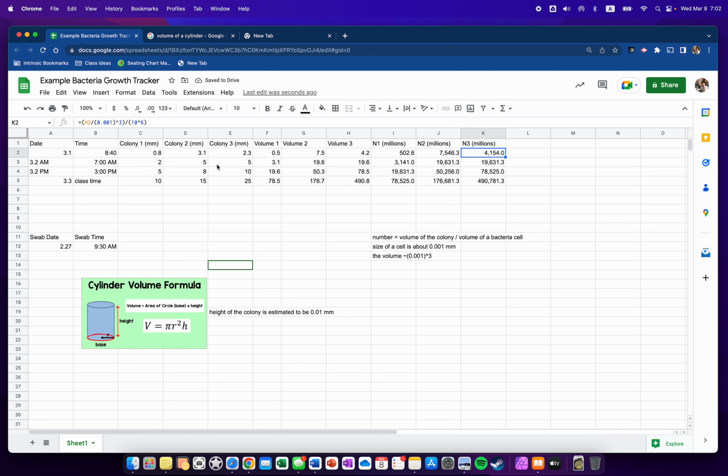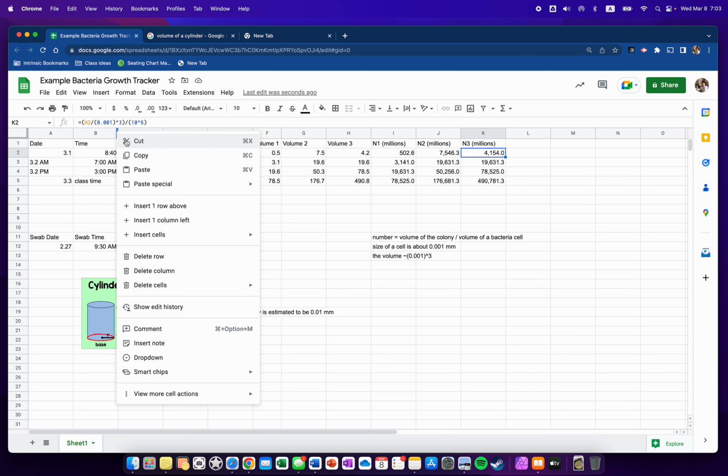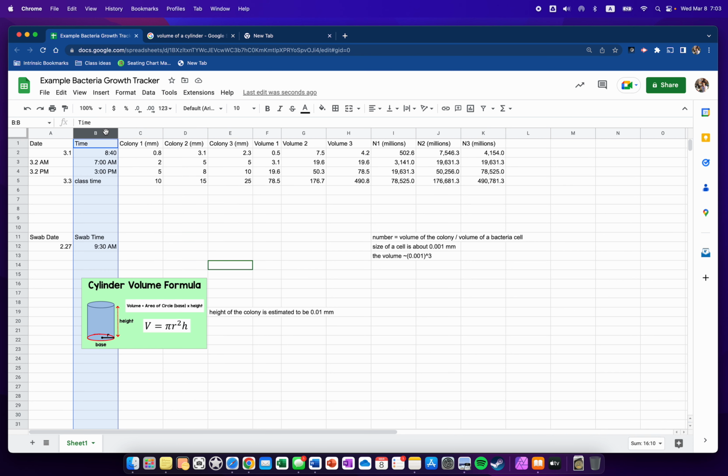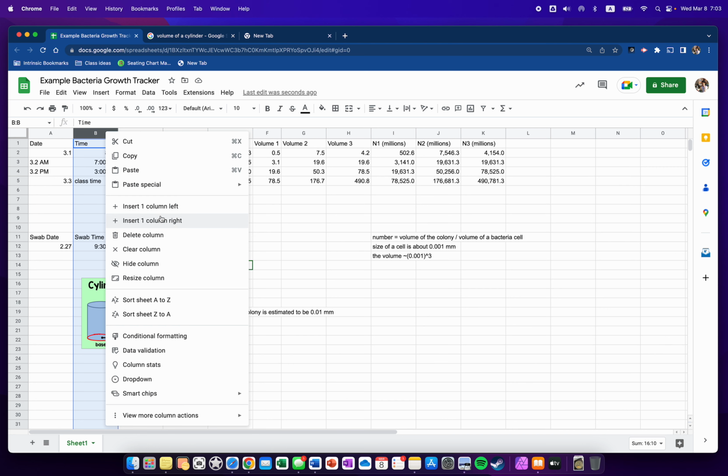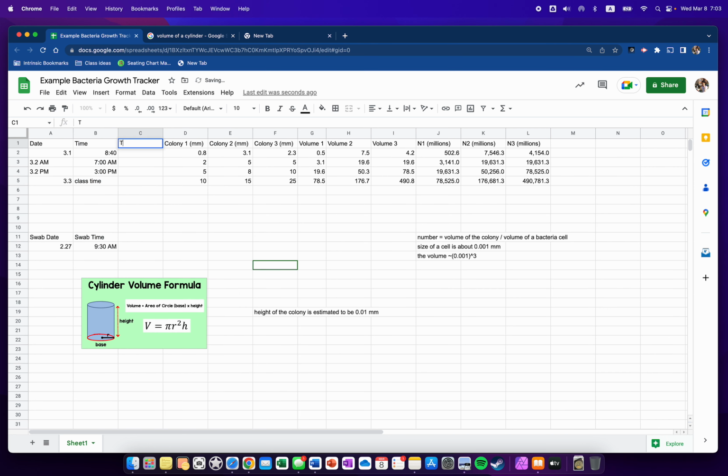Now making your graph, we want to graph the time and the number. So in here, I'm going to insert a column to the right of time, and this will be your time since swab column, which is what you want.